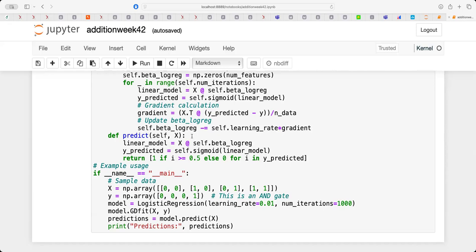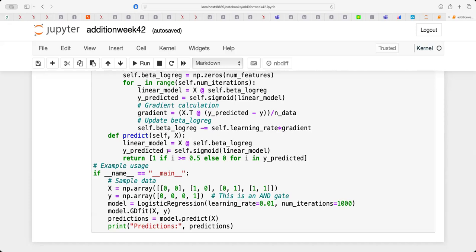Here it's much simpler because the logistic case is the same as a neural network with no hidden layers. You feed into a node, which now is the sigmoid function, and that produces an output. And the output is now given by the y predicted.